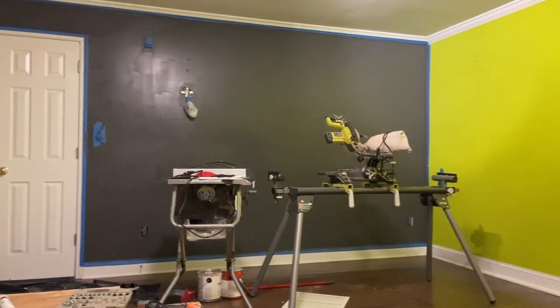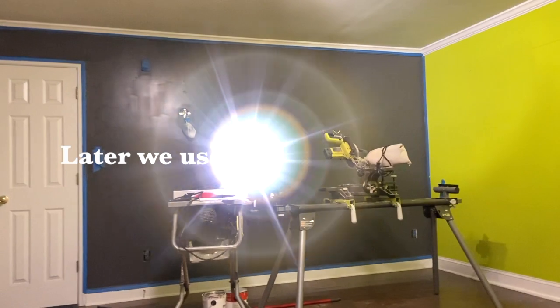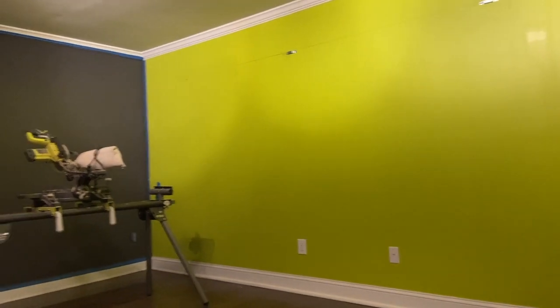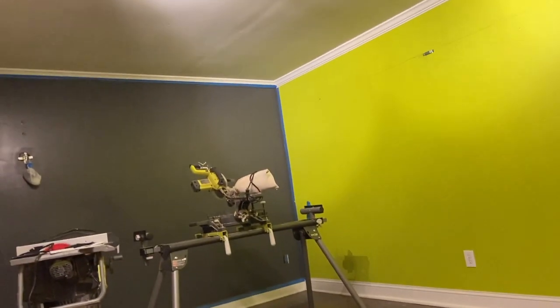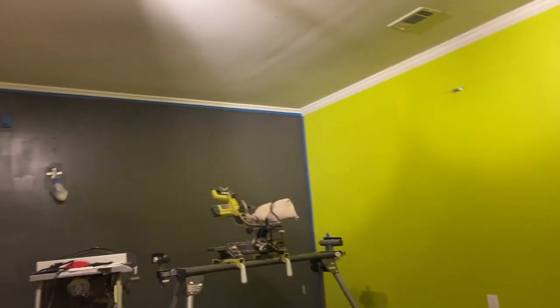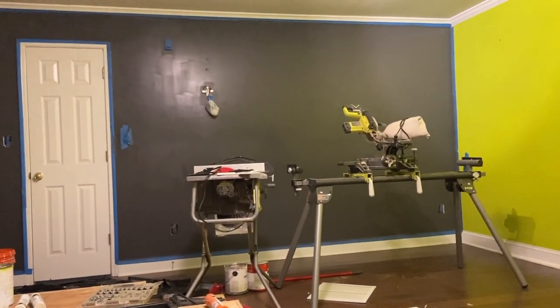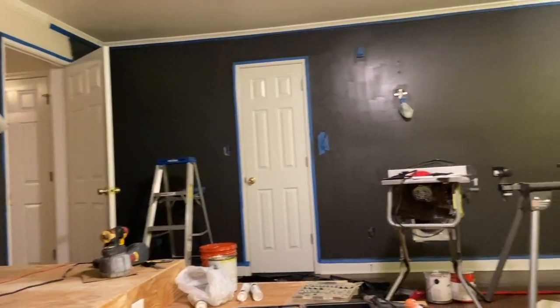This is how it looks with the paint. The paint is more of a dark gray — it's not black, it comes up as black but it's like a dark gray. I just painted this side of the wall; he's going to leave the other side the lime green that it already is. This is like day 14. He's going to paint that wall and that wall and go all the way around with the paint. The ceiling he's going to leave as is, and the statement wall he's going to leave as is as well. The one thing about owning your own home is that you get to do things in your own time, but I really like the way it looks so far — I feel it's going to be really really nice.